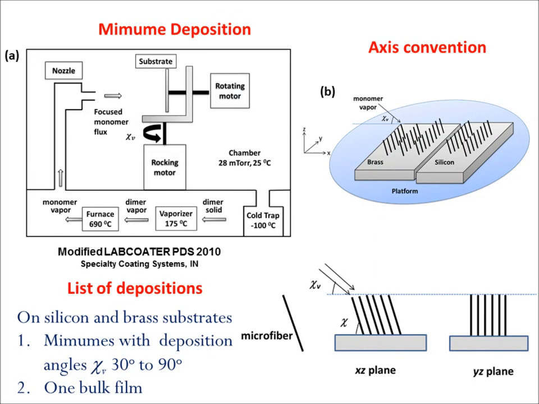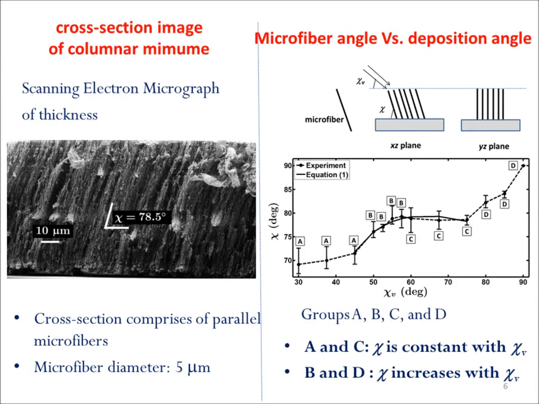Figure A shows the schematic of the deposition process. The lower half of figure A shows the conventional deposition process. We modify the deposition process by focusing the monomer vapour through a nozzle and directing it towards a platform attached to a motor assembly. As shown in figure B, a silicon substrate and a brass substrate are attached to the platform, which can be rocked and rotated. The angle the monomer vapour makes with the substrate plane and the microfiber angle are shown in figure C. Thirteen MIMUMs were fabricated with deposition angles from 30 to 90 degrees. MIMUMs grown over silicon were used for SEM imaging, and those grown on brass are used for testing. In addition, a bulk film was fabricated.